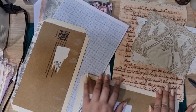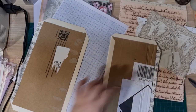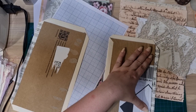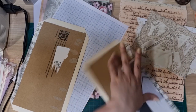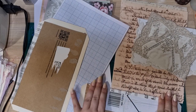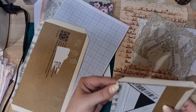journals before, but I've seen Laurie make them a few times, and they always look really cool when she makes them. Mine is probably going to be a total disaster. So if you're looking to learn, do not learn from me right now. I am not doing a tutorial. This is purely a craft along, and like I said, I will link Laurie's video below. I'll only link the first video because obviously you can find the next ones right after each other.